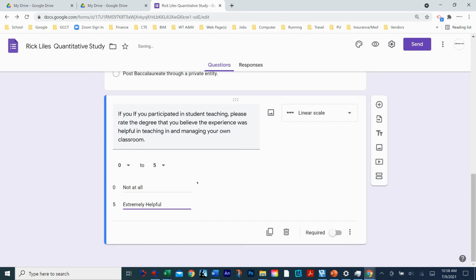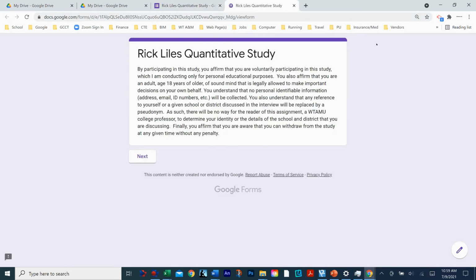Now, you could assign labels in between if you did it a little different way, but this way you're just going to get the top end and the bottom end. And I'm going to make it required. And it doesn't look like, well, how are they going to answer that? Well, right up here on preview, it will show you what your questions are going to look like. So let's preview it and see what your recipient of the survey would see.